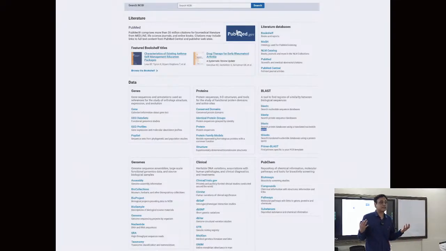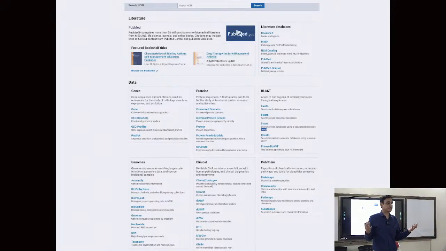There are different tools made available by NCBI to help you analyze the data at NCBI as well as other databases. You can use these tools for analysis of the data.